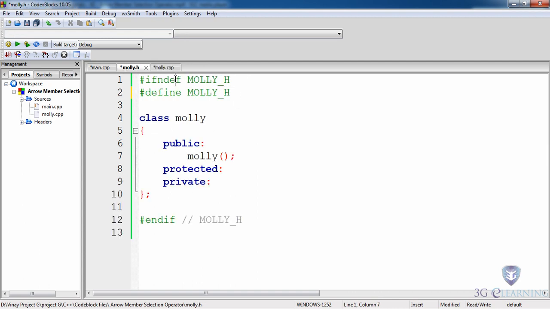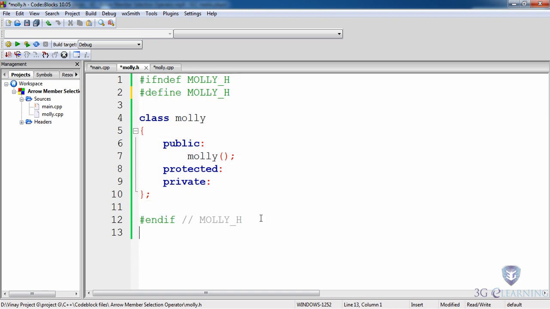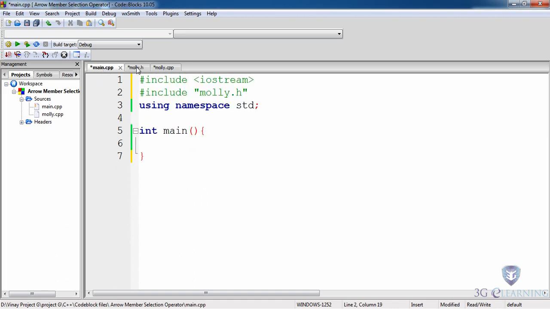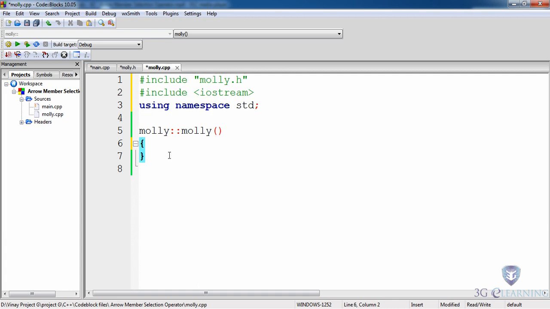You'll see some text in green like ifndef, define, and endif. Basically, it just means if you don't need a header file, then don't include it. So it says, if not defined, Molly header file, then define it. So when you run it in main CPP, all the classes will have Molly header file. So if you've already included Molly header file once, then don't include it again, because it will already be there.